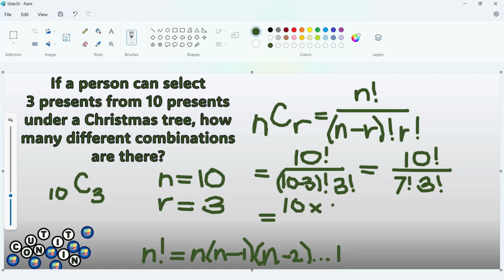10 times 9 times 8 until 1. But I will end here at 7 factorial, because my denominator already contains 7 factorial. Now, you don't need to do this if you're using a calculator, but since I'm doing this manually, I have 7 factorial here and I also have 7 factorial here. That's why I could cancel them, because both terms found in numerator and denominator are separated by multiplication. Of course, I could always extend this 7 times 6 times 5 times 4 times 3 times 2 times 1, the same with the denominator here, but they will be cancelled out.